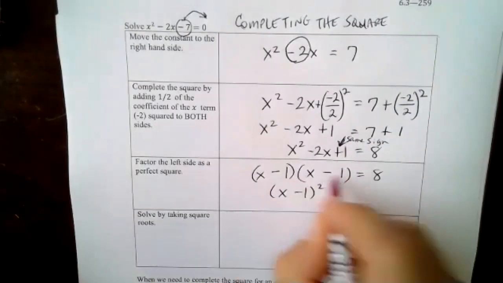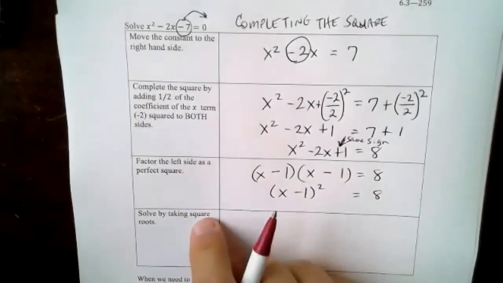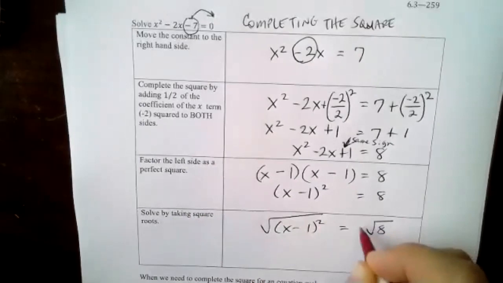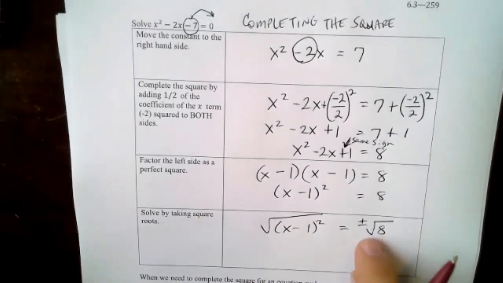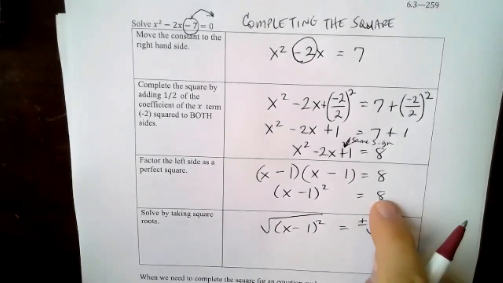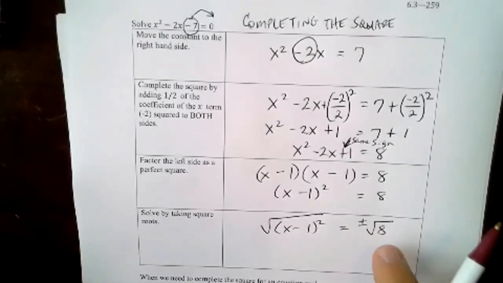And we can solve by taking the square root. All right, so let's do that. Let's get the square root here. And don't forget, on the square root side over here, put plus or minus there. That's important because you have actually two answers. Here, the square root of 8 can actually be two things. It can be both positive and it can be both negative in this case. Now remember, you can't have a negative inside the radical because that would make it imaginary.